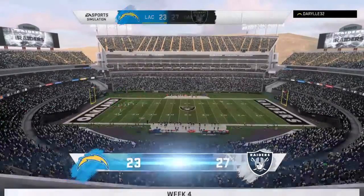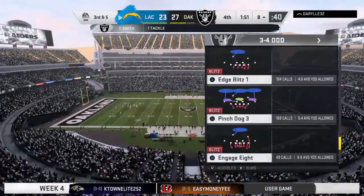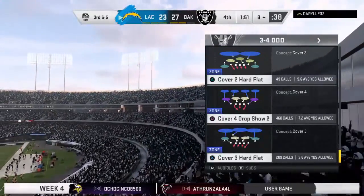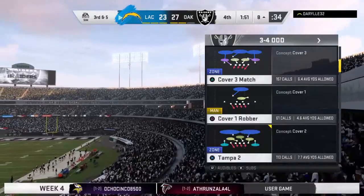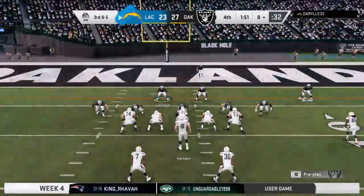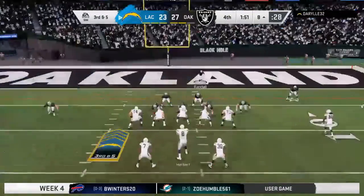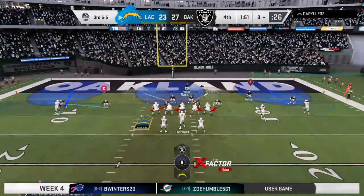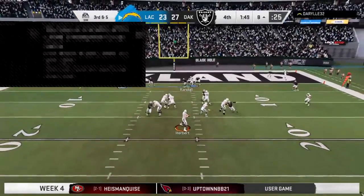Whistles now and a timeout. So defensively, they burn it here with 1:51 left. That second down play call was not to pick up the first down. It was to accomplish what they did to get them into a manageable third down because they had incompletion on first down, so they were behind the sticks, so to speak. They needed to make up some ground, and they did. They'll look to throw.